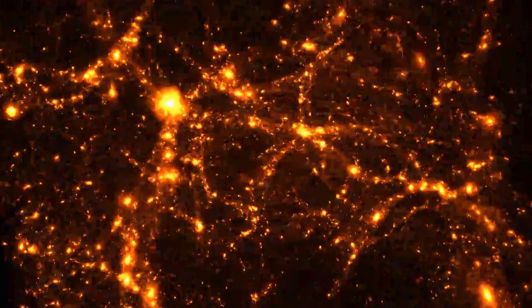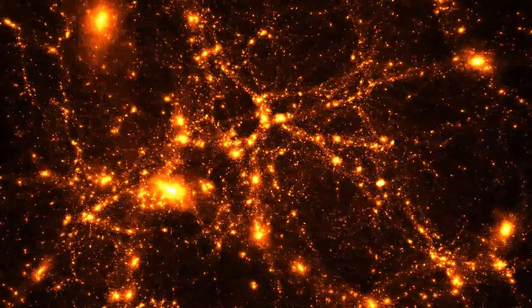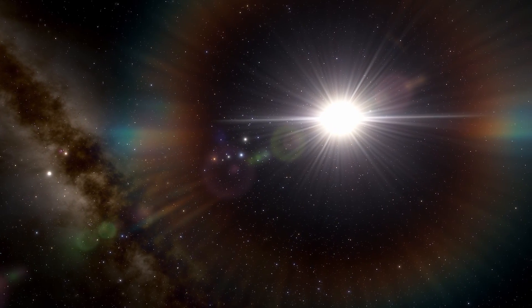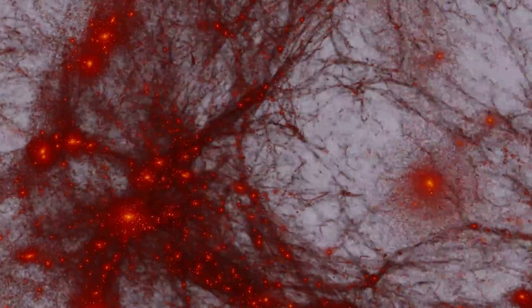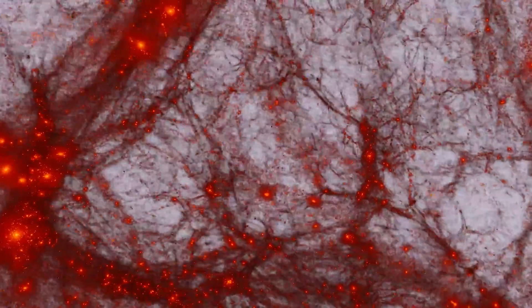Dark matter is a substance that we know very little about. This is because it doesn't appear to interact with light or any electromagnetic fields at all. It doesn't reflect, it doesn't absorb, it doesn't emit anything, therefore it's being called dark.